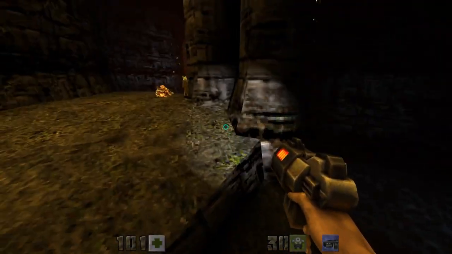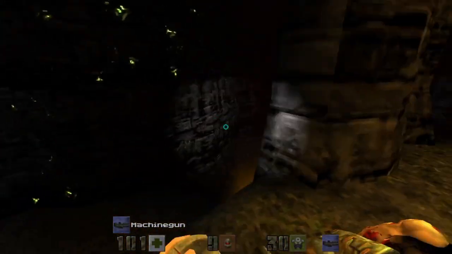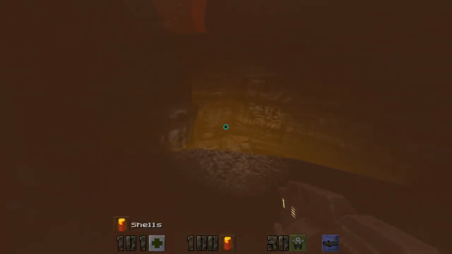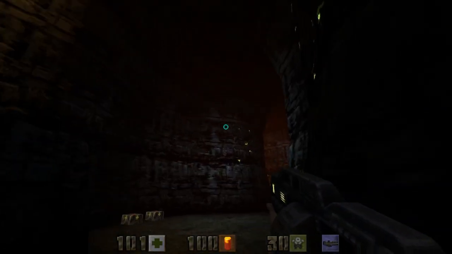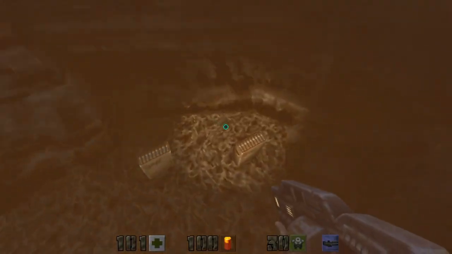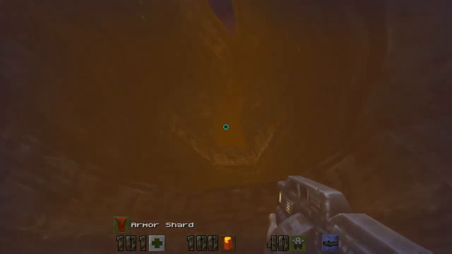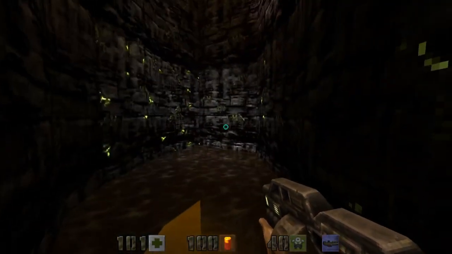Alright, I'm here. What's this? Ooh. I like that they're giving me all the guns really fast. Alright. Who's in here? Maximum ammo. I see more bullets down here, though. Get those machine gun bullets. Yeah. Armor shards. Love them. Like them. Taste them. A secret.